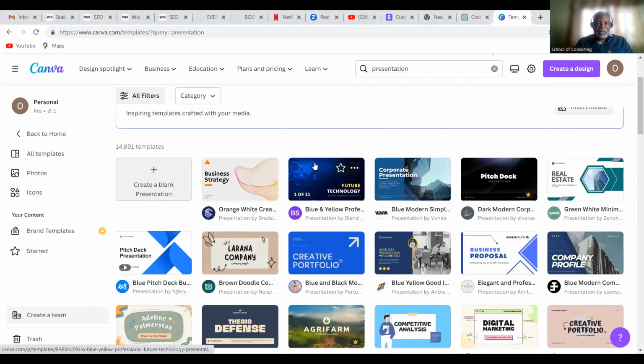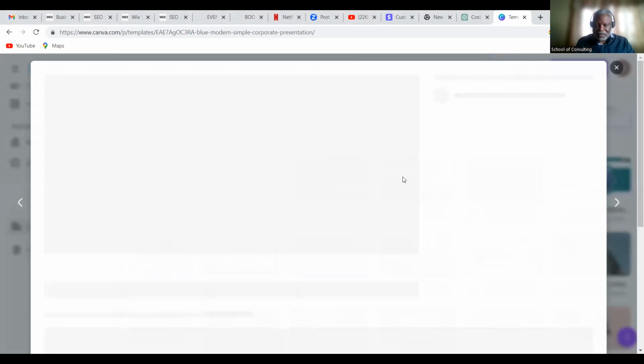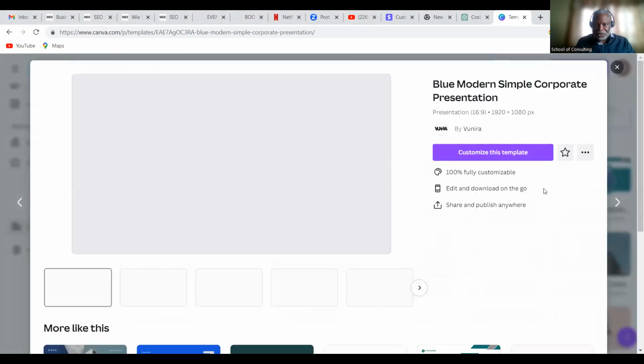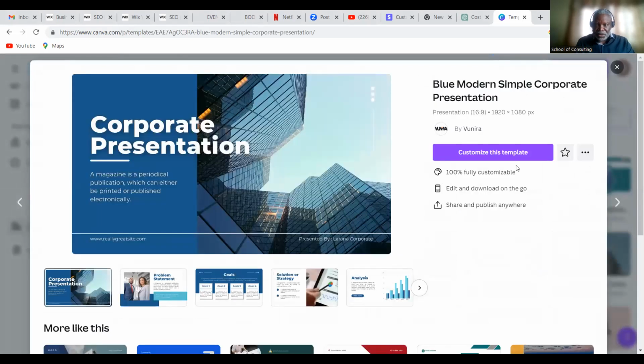One of the good things about Canva is there are ready-made templates. So if you don't want to reinvent the wheel, as it were, Canva has ready-made templates that you adopt to suit what you want to do.